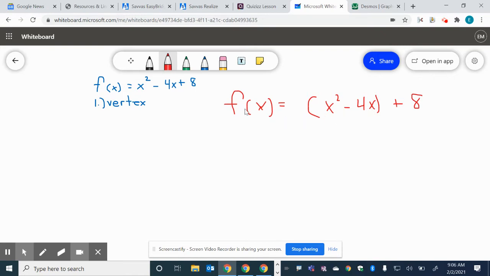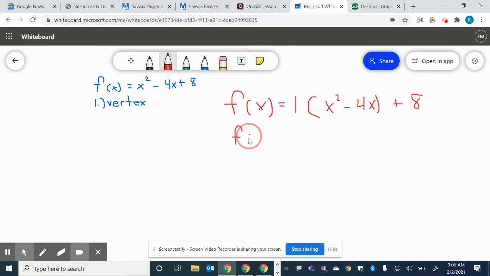The other thing I want you to notice is yesterday we talked about the a value. The a value in vertex form and the a value in standard form are equal to each other. In other words, the coefficient on x squared, whether we're in vertex form or in standard form, is the same number, and there is no coefficient on x squared, so it's an implied 1. So our a is 1. So you could put a 1 out here. It's not necessarily necessary, but that's the a value of the quadratic function.